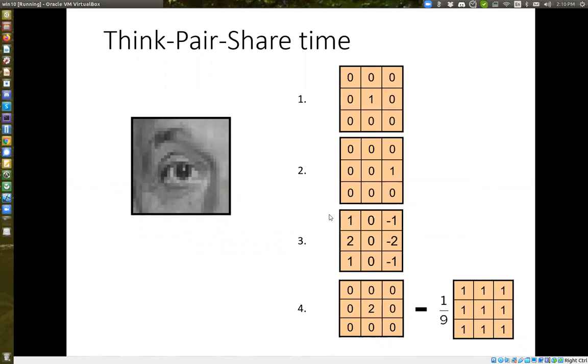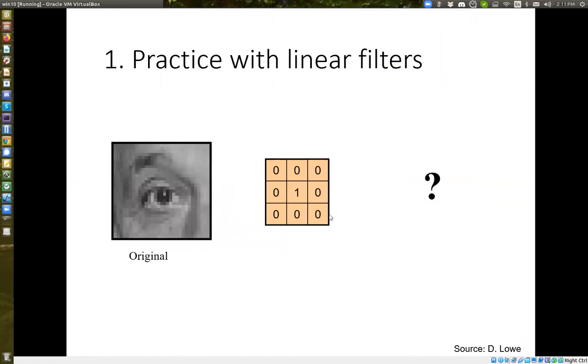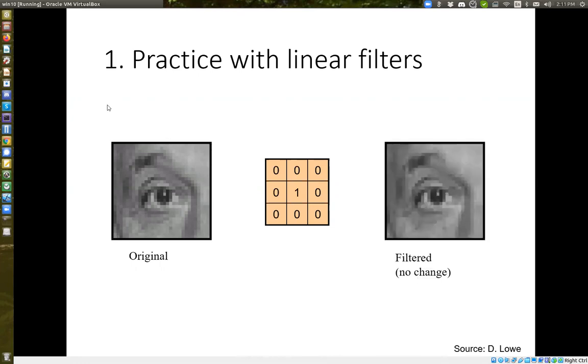This is a number of examples again. I probably shouldn't ask all of them, that would be too much. So this one, maybe I ask this anyway. What do you expect to see here? If I have a filter like this applied on this image, yeah, there won't be any change, right?